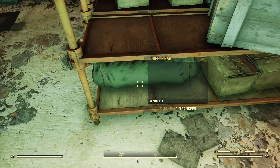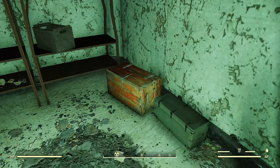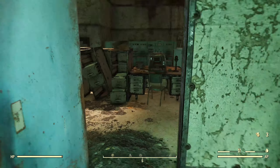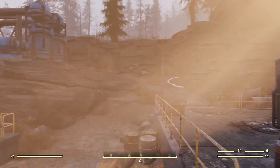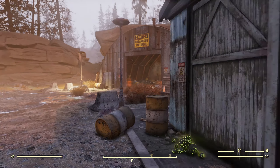Aluminum canister there, shotgun shells in that duffel bag. We've got a little storage closet in here with an explosives crate and some junk in there. I think I just over-encumbered myself, so give me a second here. Let's head back out here — we've looked at the rest of the site, so let's head back over here and go on inside.